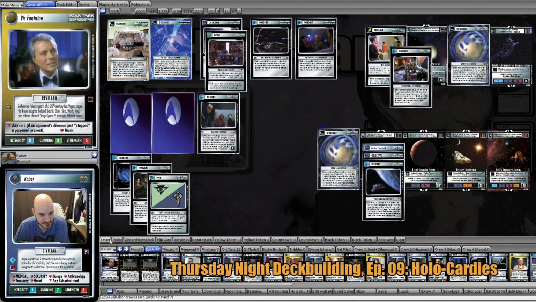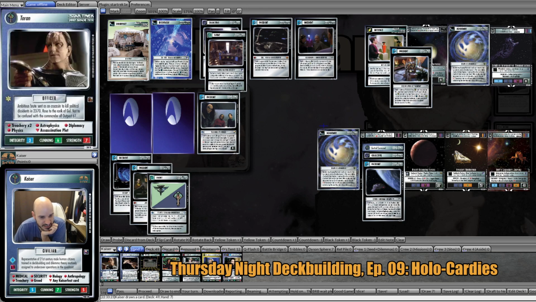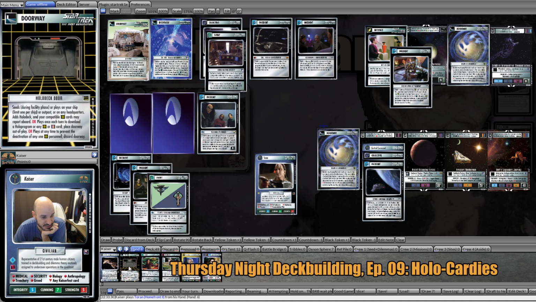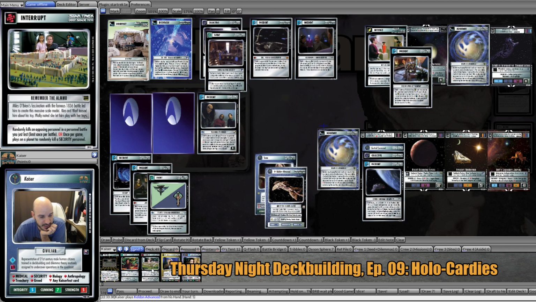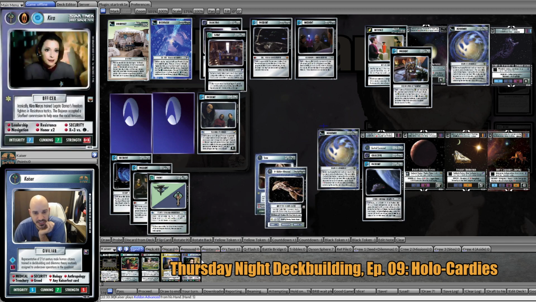draw 7 cards. So, as you can see, what have we got? We have a Gul, which is good. We don't have an Obsidian Order personnel, so the first hand isn't ideal. We have a ship. We have a Holodeck Door, which we could play now to download somebody, but this is a rather sad opening hand.